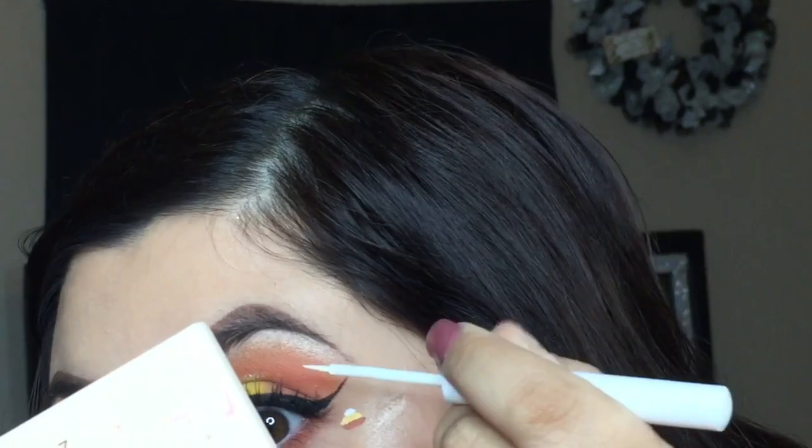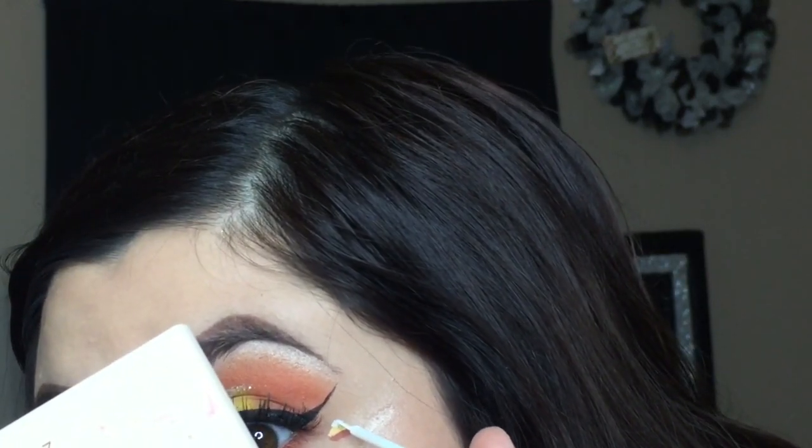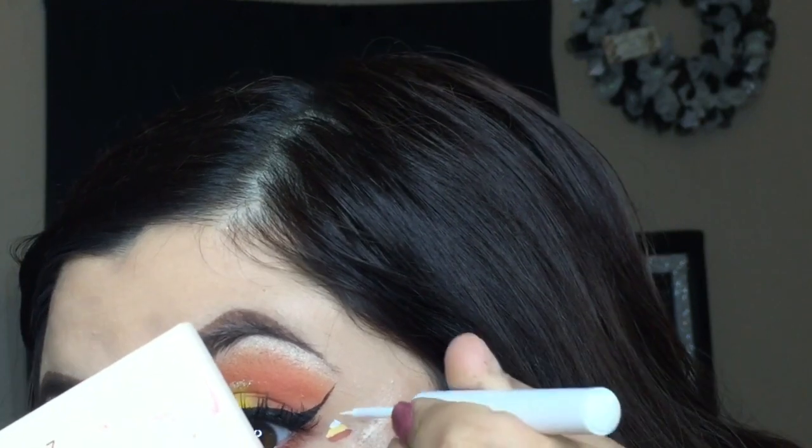I think that this look turned out super cute. Honestly, I would wear this out for any day in October because it's honestly super wearable.